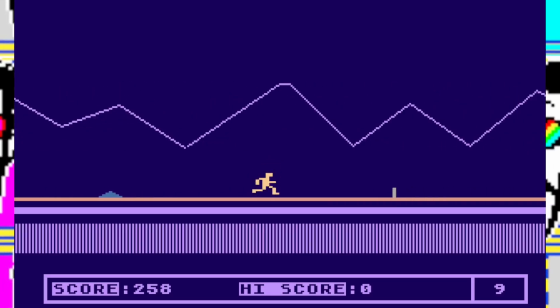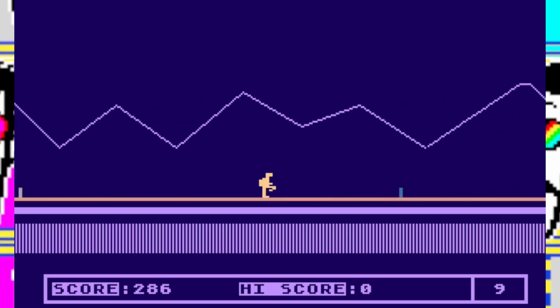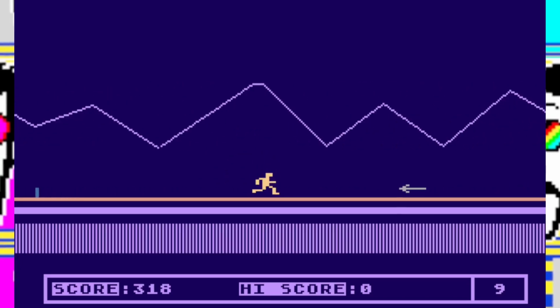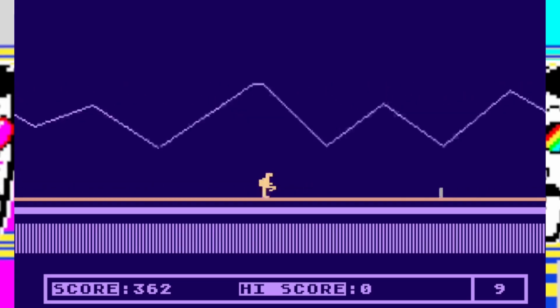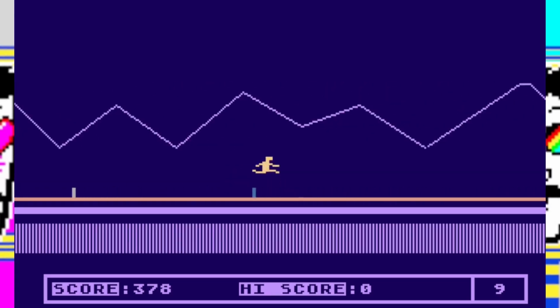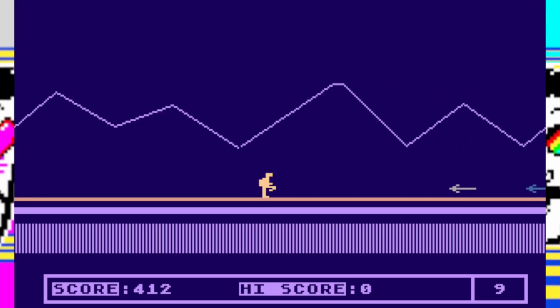Nice and easy. Jump and jump. Well, sliding gives you points as well. You get points for doing acrobatics. And sliding seems to make you go forward slightly quicker. And as you scroll forward, the game goes to the next level. So going forward is what you want.